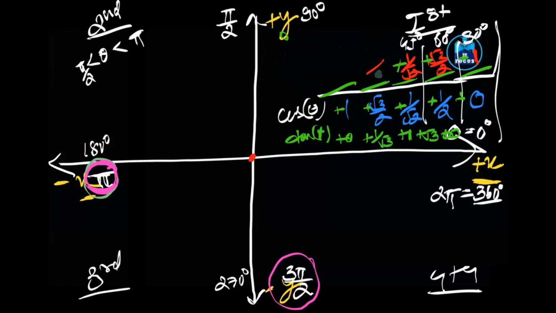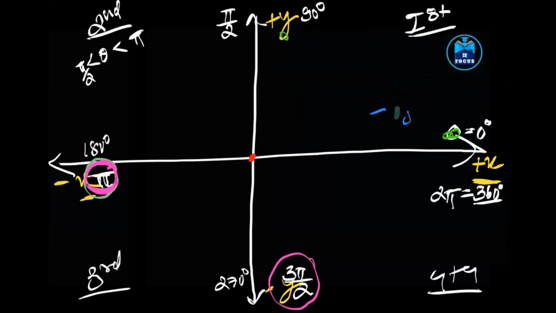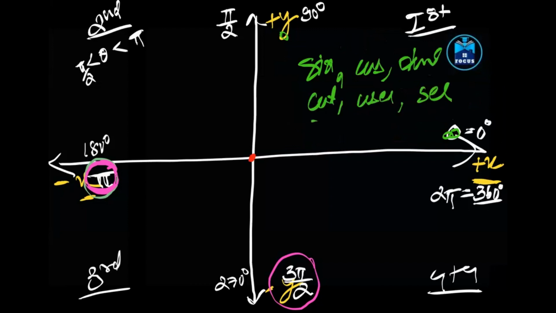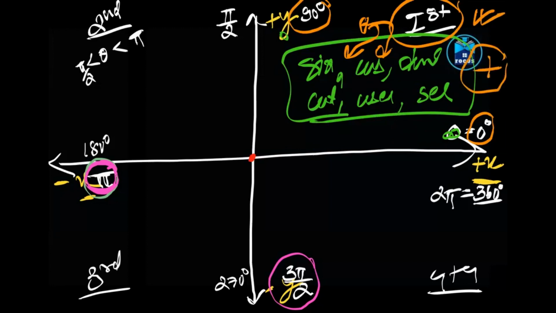So what I wanted to show you is that if the value of the angle is from 0 degree to 90 degree, which is the first quadrant, then all the trigonometric functions have positive values. Which means if the trigonometric functions sine, cos, tan, cot, cosec, sec are given a value of theta, and that theta is between 0 degree and 90 degree, which is the definition of the first quadrant, then all the values are going to be positive. This is a fact from trigonometry.